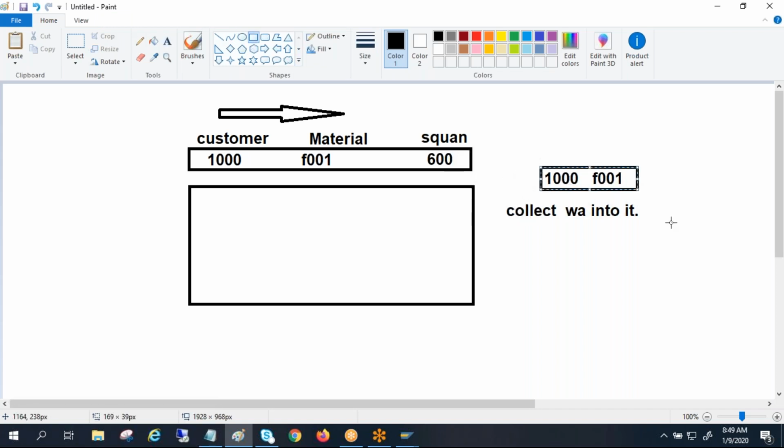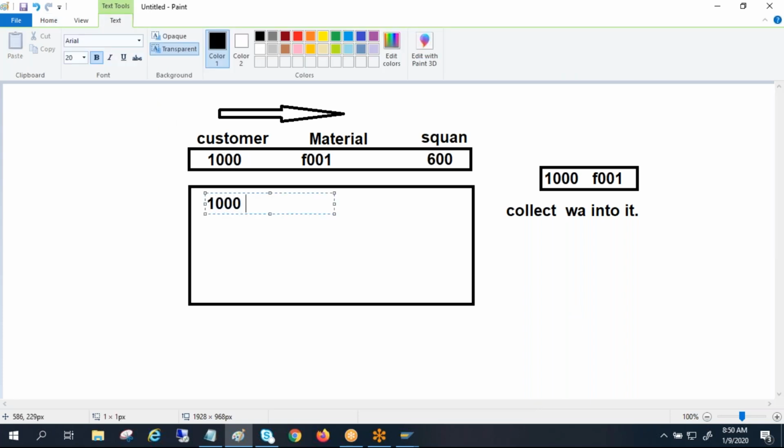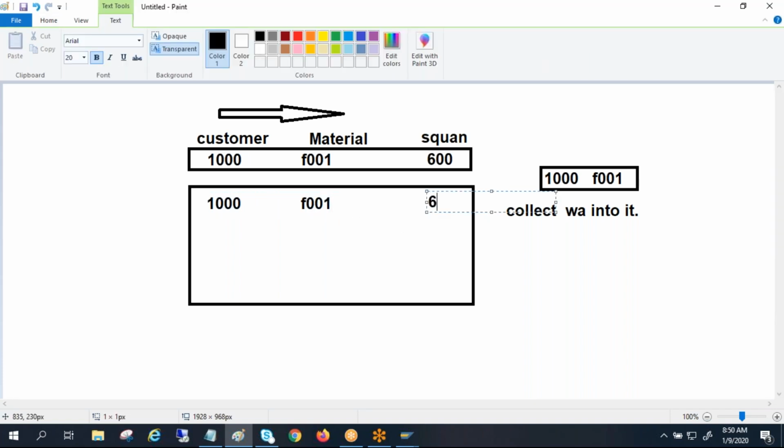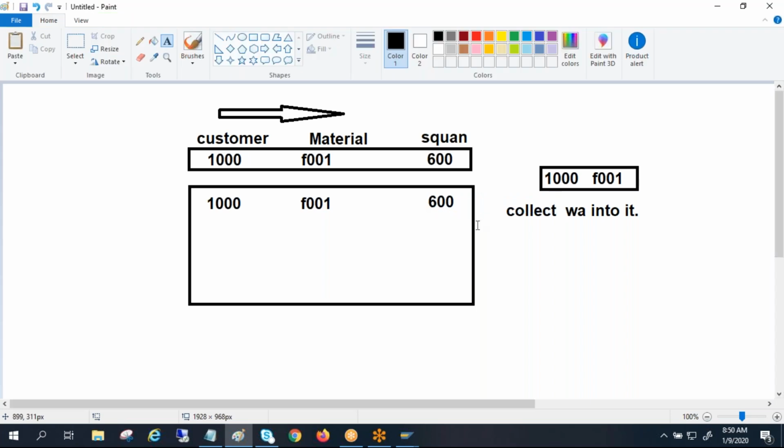Tell me guys, are both the values there in the body? No, so it will append it. It will append this entire record. Remember guys, append means entire record. It's not like one value is going and one value is not. Everything is appended. Done. Now this is the next record.